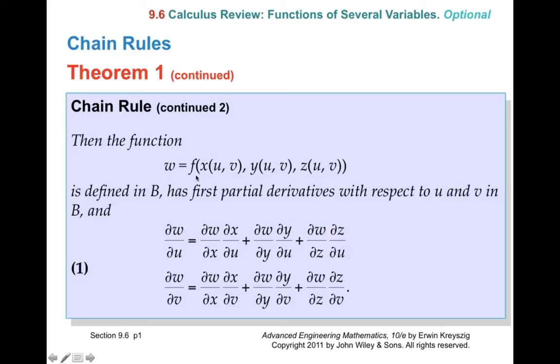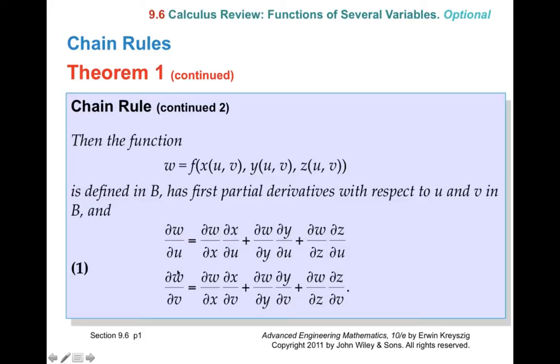So this is where we start talking about partial derivatives, which are derivatives of a function with respect to one variable only. So if we want to know how w varies with respect to u, we would take the partial derivative of w with respect to u. And in order to do that, we have to employ the chain rule because w is explicitly a function of x, y, and z. So we would take the partial of w with respect to x, and then the partial of x with respect to u, and so on.